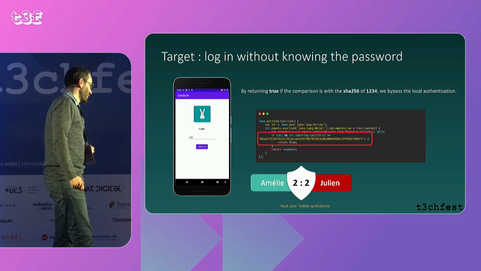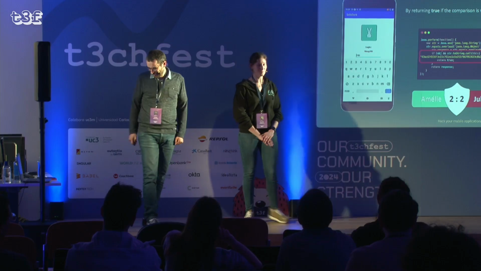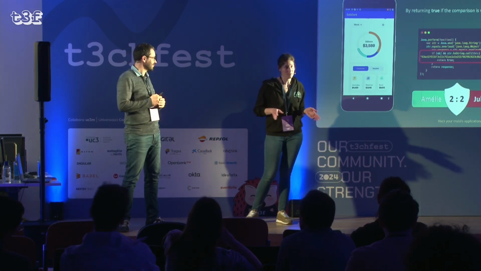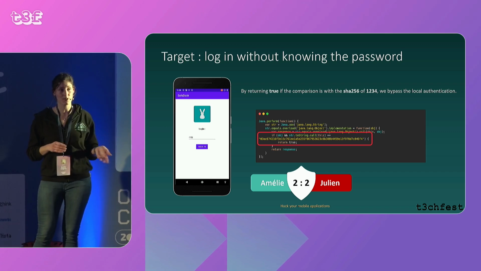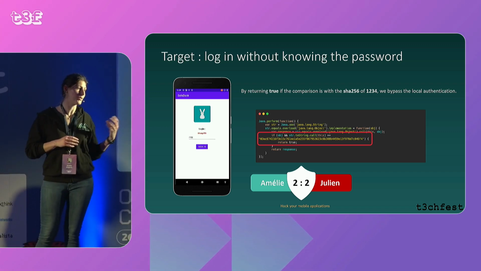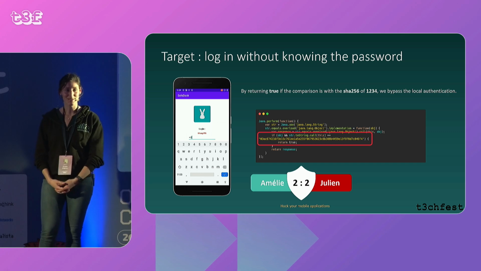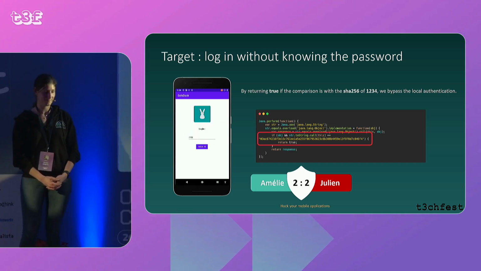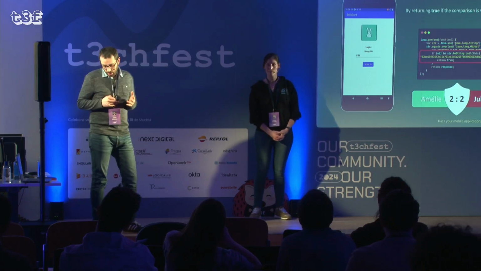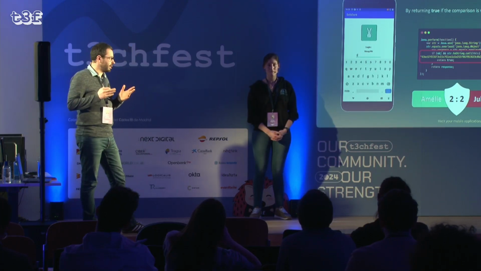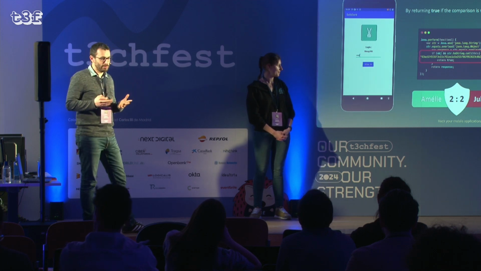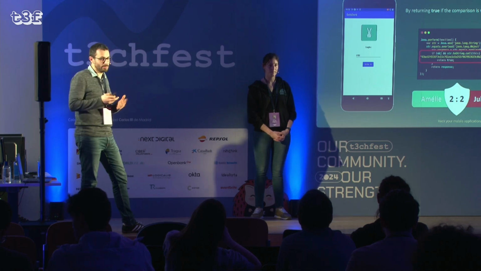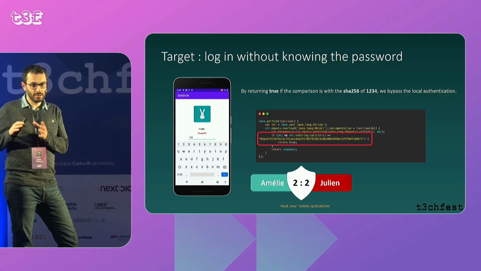But here, it is just for an example. Of course, as I learned about my bank application, all this kind of authentication must be done on the server side and not in the application. But yes, here it was for the example. Remember that you are in the white box model, so each time you do something in the application, the attacker can see it and can modify it, so do sensitive things on the server.